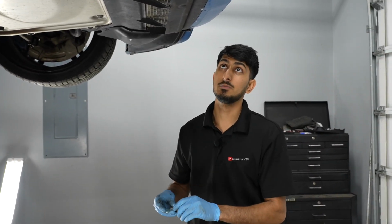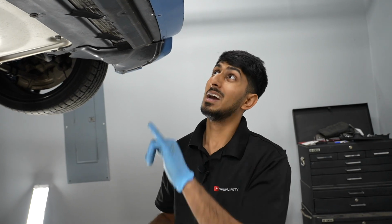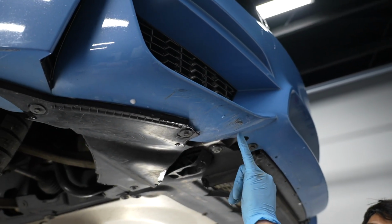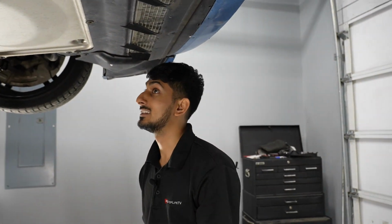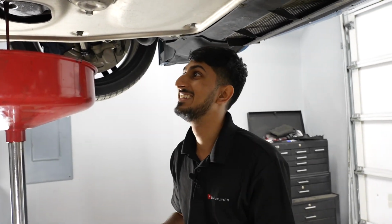So we had taken the lip off when we had it transported to the Carolinas because obviously we didn't want to get it damaged on the way here. So let's put that back on. And that kind of hides all these scratches from the previous owner because they didn't know how low the car was, apparently. And that was on stock suspension. They should have put that air ride on it, you see? Another perk of air ride. You can just lift up.